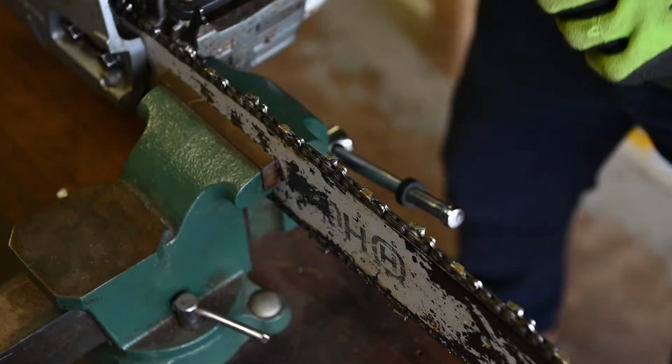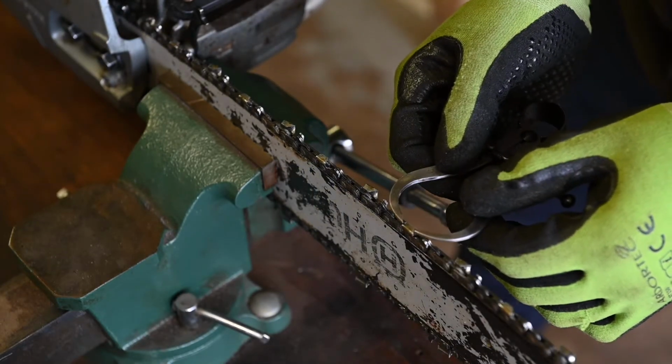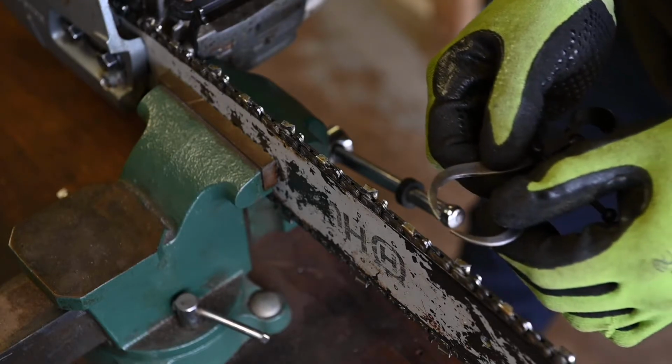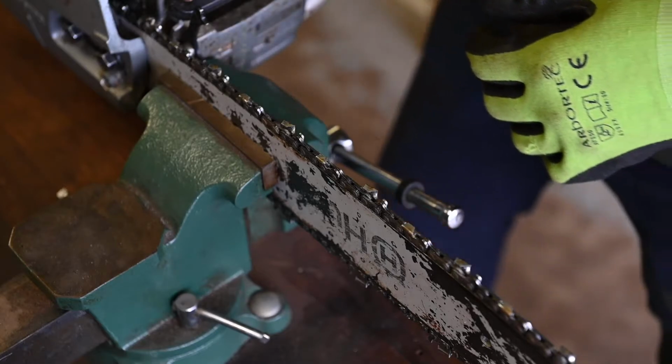So we worked around the cutting system, and as we went we checked the cutter length, keeping equal cutter length because obviously that's important to the efficiency of the cutting of the saw as we go along.